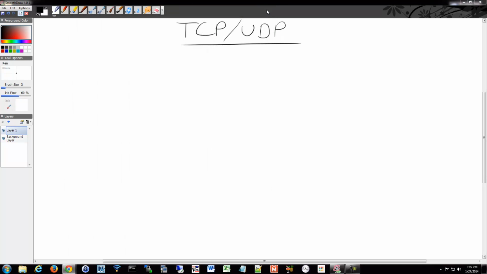So now that we're talking about TCP UDP a little bit more, let's talk about how it provides communications. There's a couple different fields that are used, and I'll list these off here. Within the header information of a TCP UDP packet, we have some various optional fields, and some of those are urgent. We have acknowledgement. We have push.